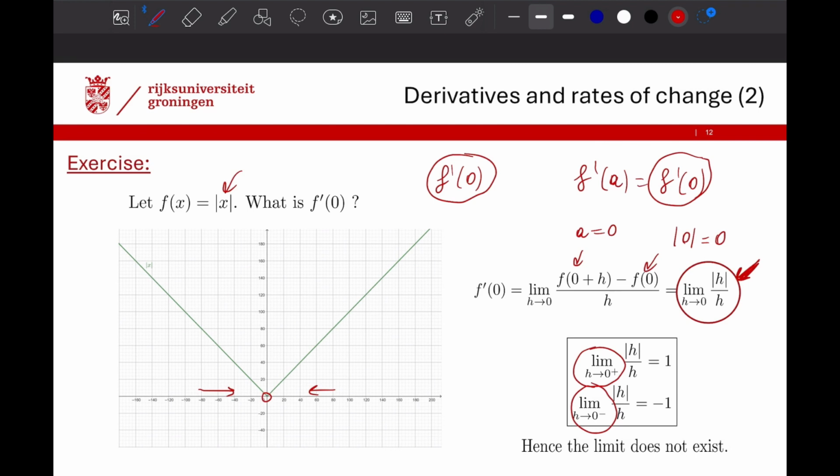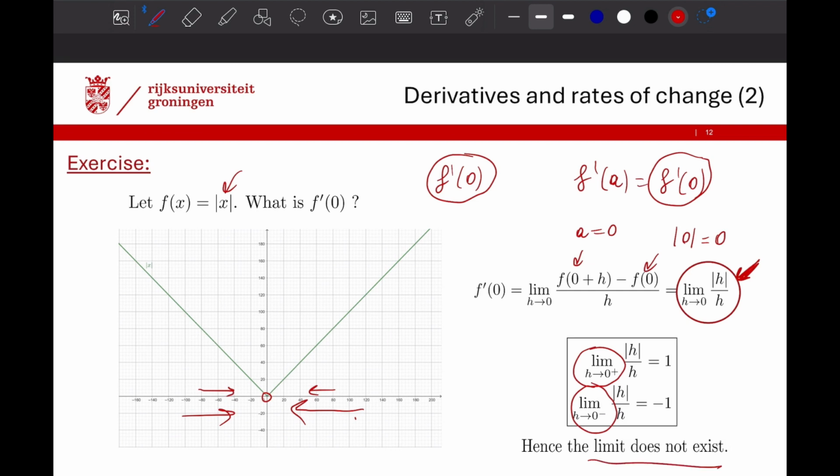That is how you prove that a limit does not exist. And in one variable it is the same. If I walk along this way or I walk along that way, the function behaves differently, and therefore the limit is going to yield different results. So more specifically, if I approach it from the right, the absolute value of h is equal to h. So I have h over h, that is 1, right? So if I take the limit, that's going to just yield 1. If I approach it from the left, that actually becomes negative h. So negative h over h, that's negative 1. The two are not the same.